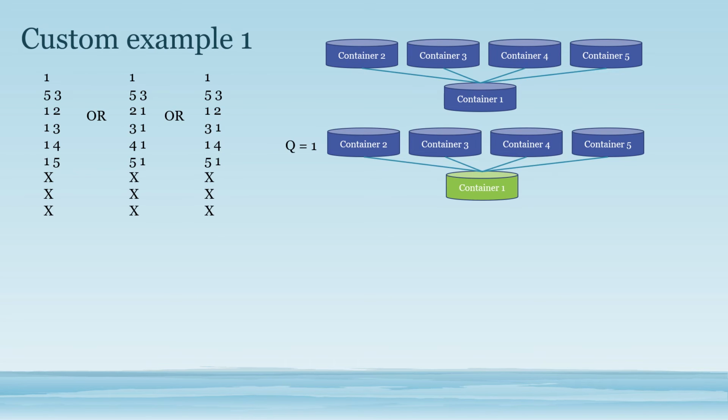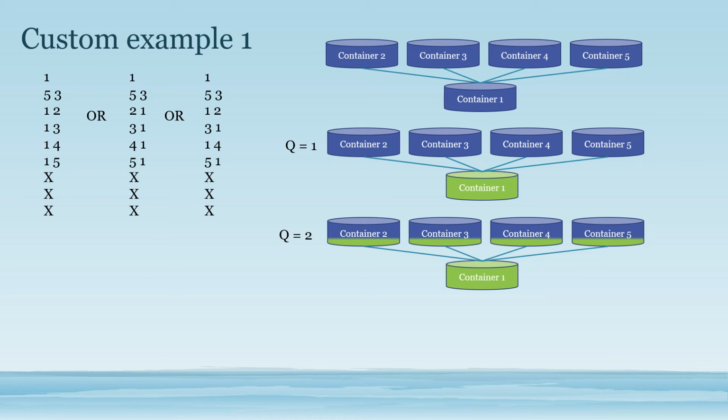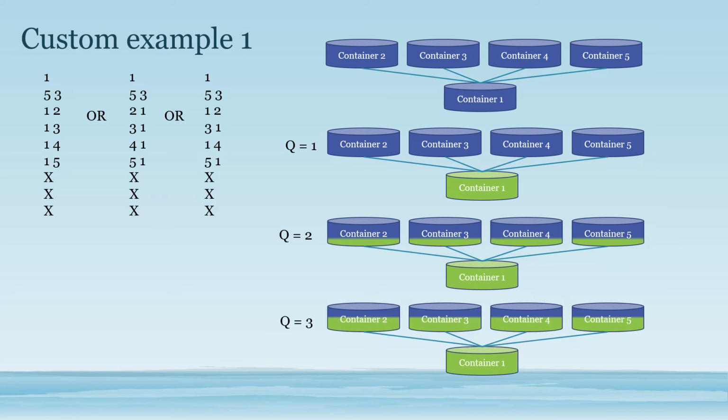Okay, so when q is equal to 1, only one container is completely filled. When q is equal to 2, then containers 2, 3, 4, 5 are filled 25%. And when q is equal to 3, then again you are adding 25%, so it becomes 50%. So 50% in every container apart from container 1 which is already filled. Okay, so the answer here is 1, because only 1 is filled. And if q is 4, then the answer is still 1 because only 75% will be filled in every container in the second level.